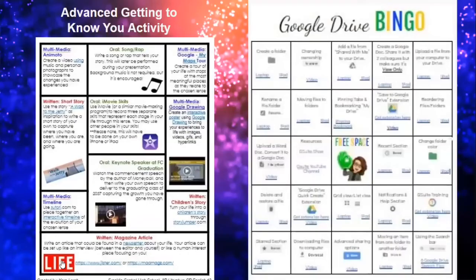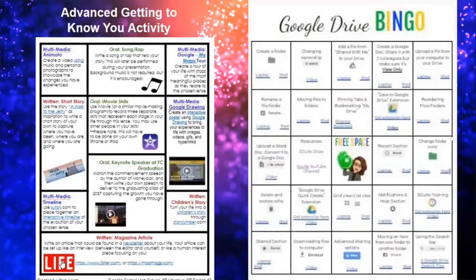The next one was created for high school honors. I think it was actually for seniors also, English class. And you can see that the projects here are pretty advanced for most of our students. So you'd have to adapt some of these more for what middle schoolers are equipped to handle.